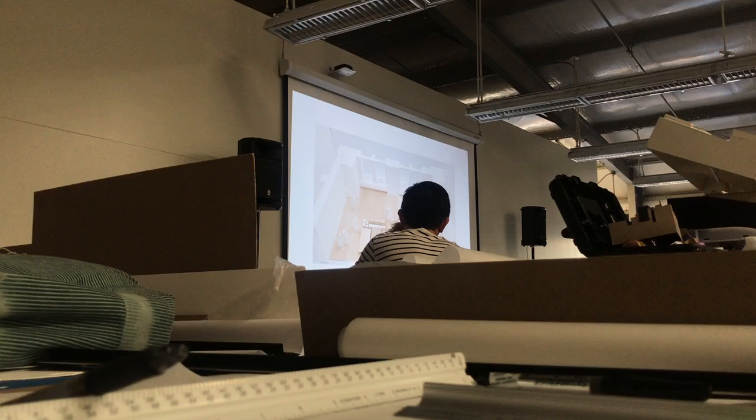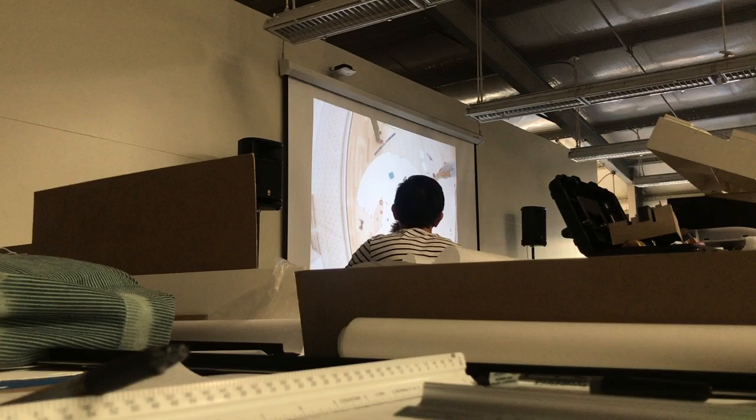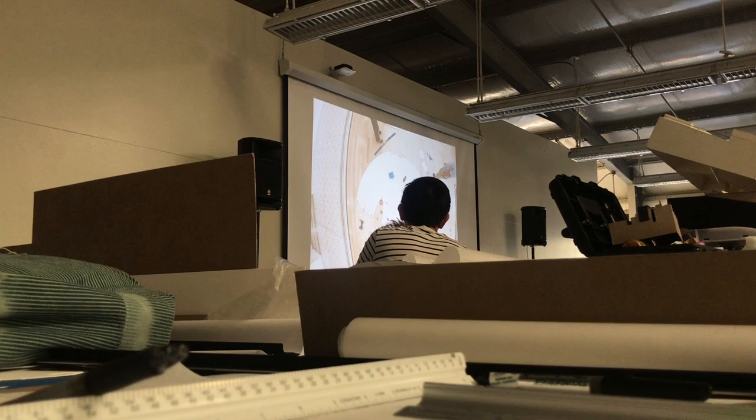So one of the really interesting and unexpected things that came out of the previous project at the MAC was this idea of the template, or the fact that we had to use a template. So the MAC wouldn't let us secure anything to the floor, so we had to come up with a base or something for the walls to sit on, but eventually we realized that they could be used more like templates, which was how they operated in this project in Chicago. So we were able to use them as something that could be embedded with a certain amount of information, or maybe they really just made a certain set of instructions more communicable to our contractor.